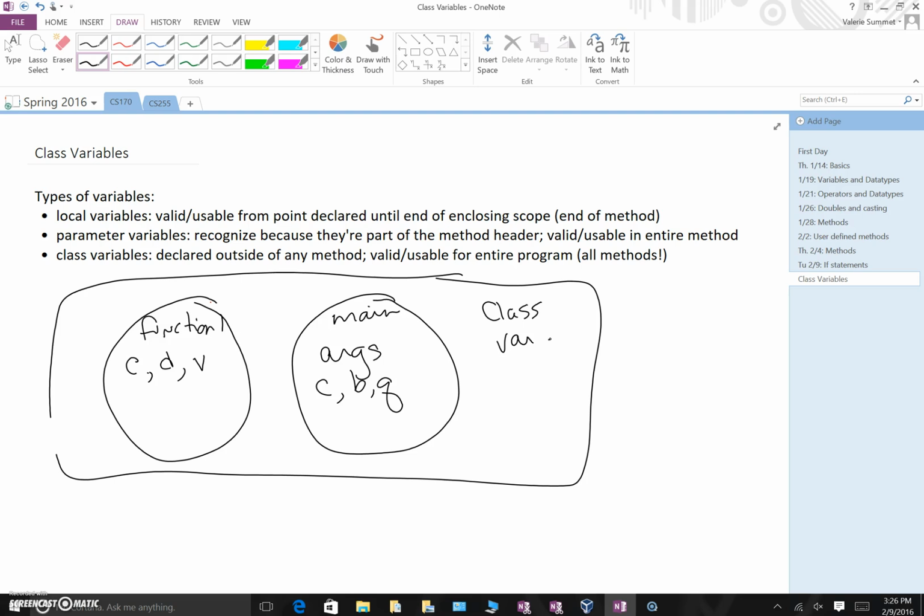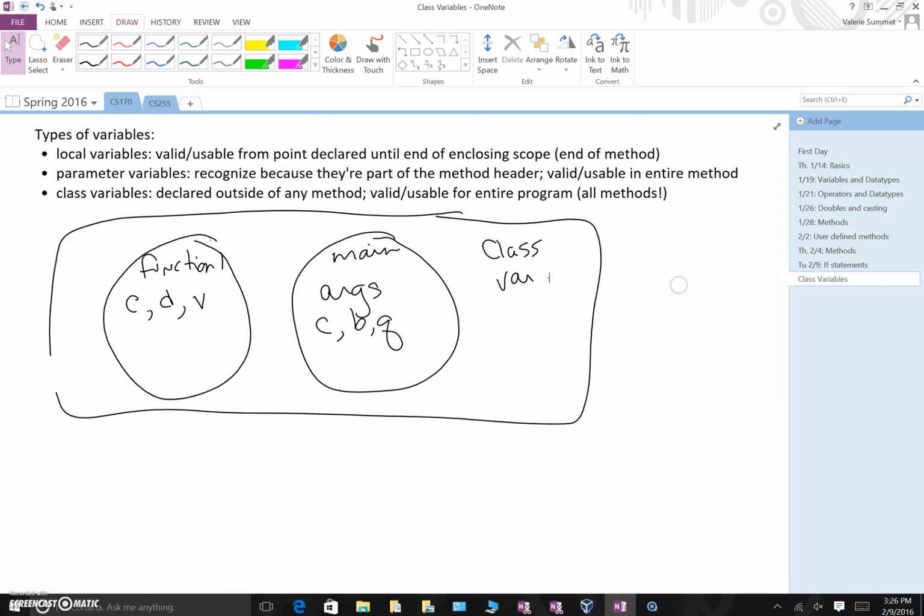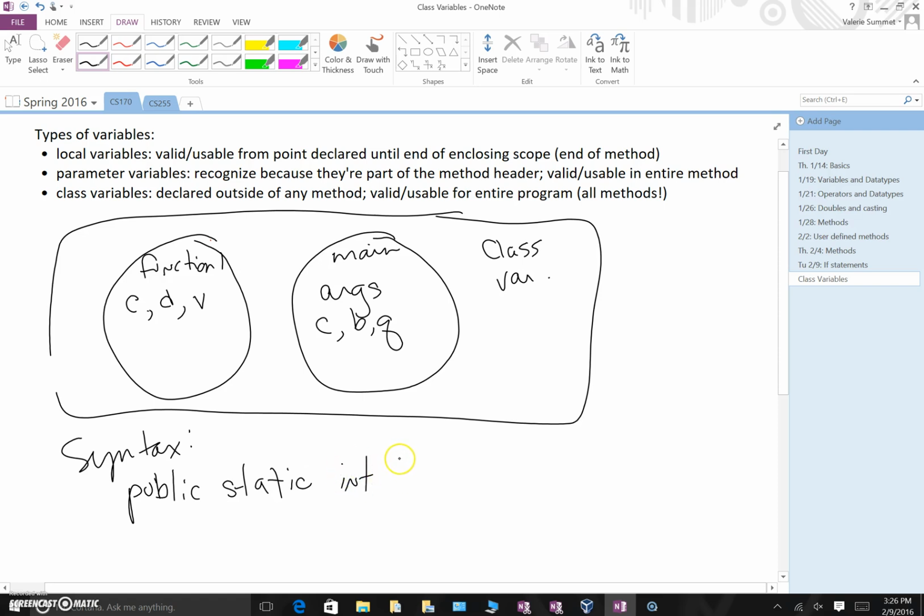All right. So again, class variables are going to be declared outside of any method, so they're really easy to recognize. The syntax here will look something like this. Outside of any method, we'll start out with public static, and then from that point on, it looks identical to any other variable declaration. You'll start out with something like int x or int v, whatever your variable name is. And we can have other data types here. We can have doubles, strings, booleans, etc. And then we assign it some value. Right? So that's the syntax. It looks very similar to the other ones we've seen, but it's outside of any method.